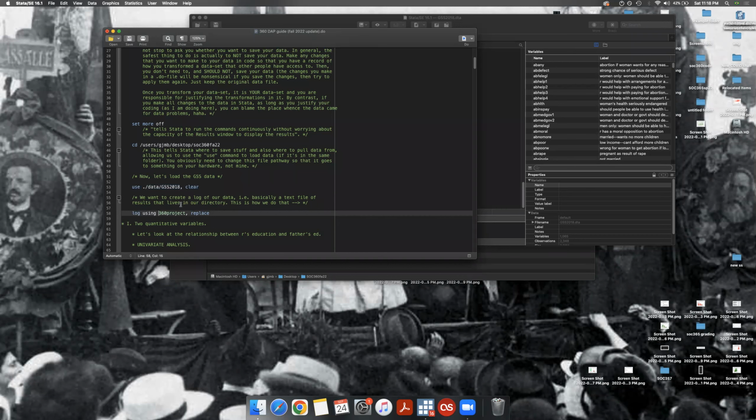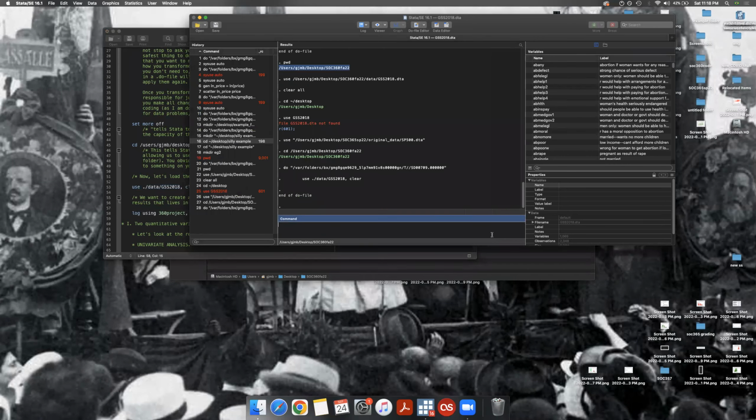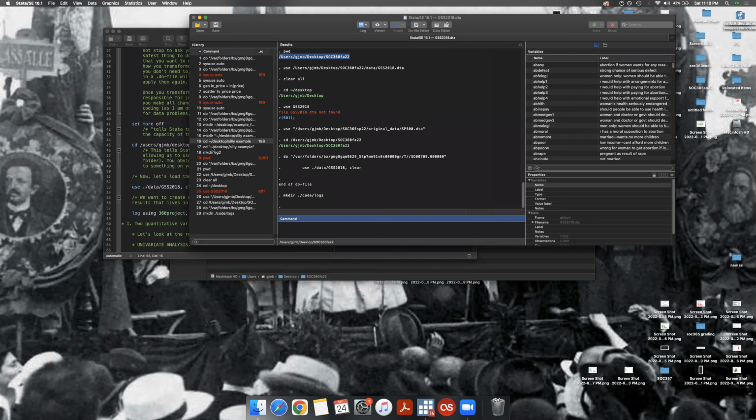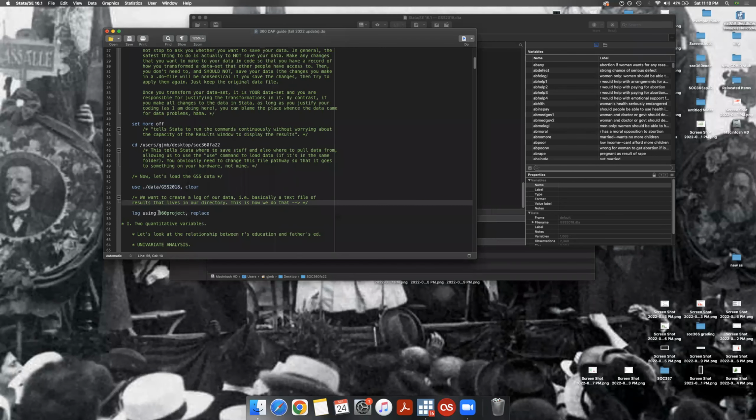So in this case, let's actually make a directory. I made this folder relatively recently, so I might want to put the log in a specific place. So let's actually make a directory. We'll say mkdir, and then let's put it in code, and we'll just call that logs. And then we will come here and we'll log this here.